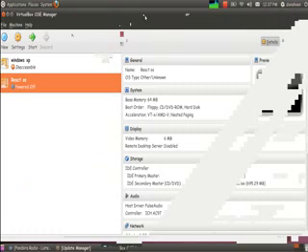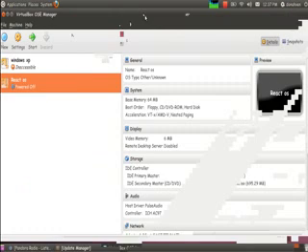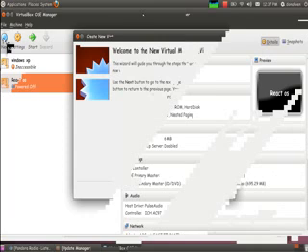Today we are going to use Ubuntu as our ISO image. On Windows and Ubuntu, press New. This screen is going to pop up and say, welcome to the new virtual machine wizard.